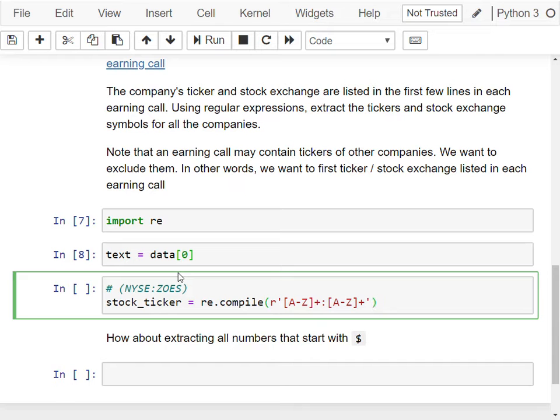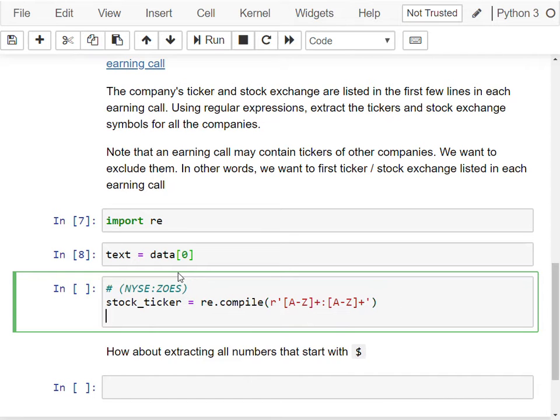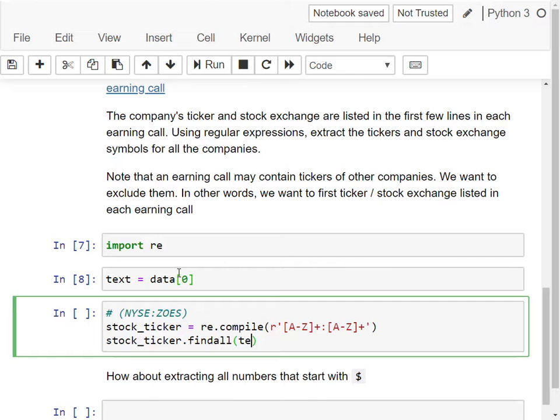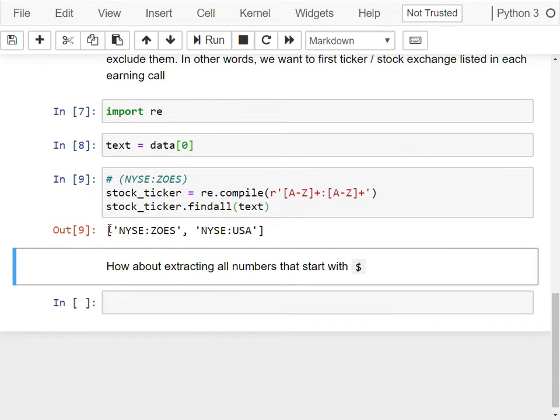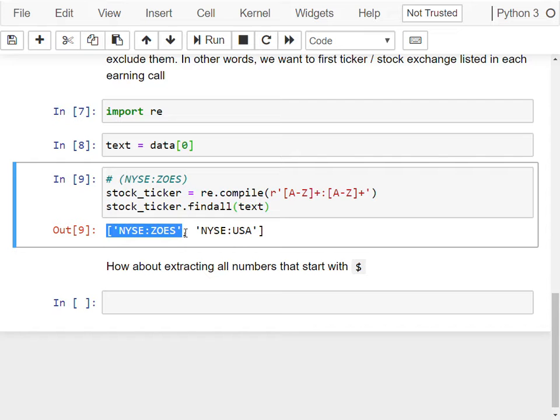So once I do that, I can do stock ticker dot find all text. And notice here that it managed to extract the first one, but it also managed to extract the second one. So I only care about the first one.